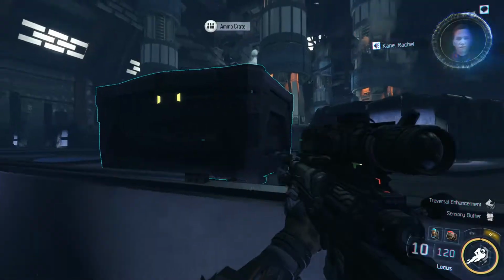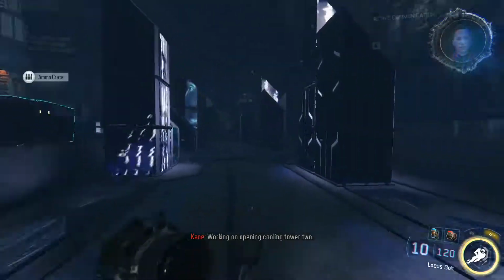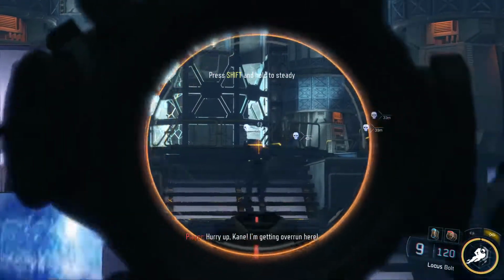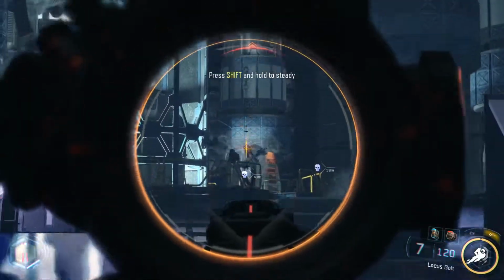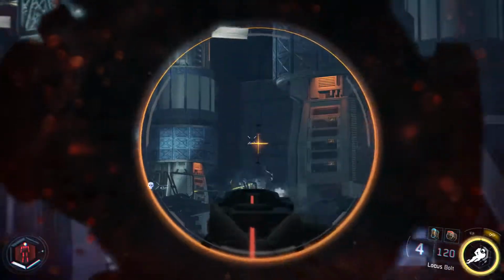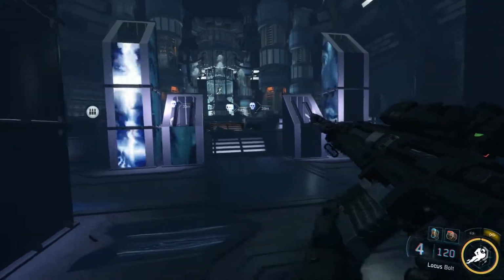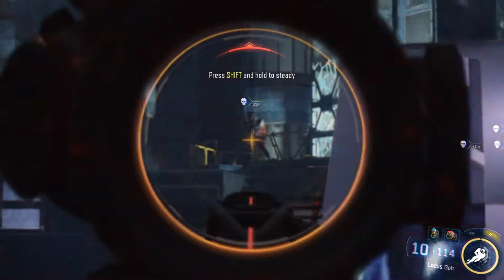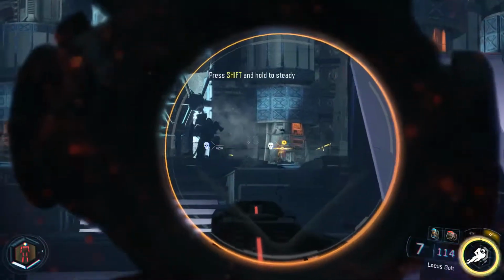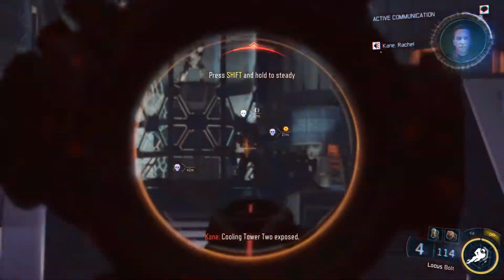This is where the other cores kind of come into play as being useful, simply because with the other cores, I would be able to, you know, drop these guys with the press of the Q button. It's great for crowd control in that way. You just don't use. You can see just how many of these guys are creeping up on me when I look at this. And you can see they also drop from the ceiling, because of course they do. Cooling Tower 2 exposed.